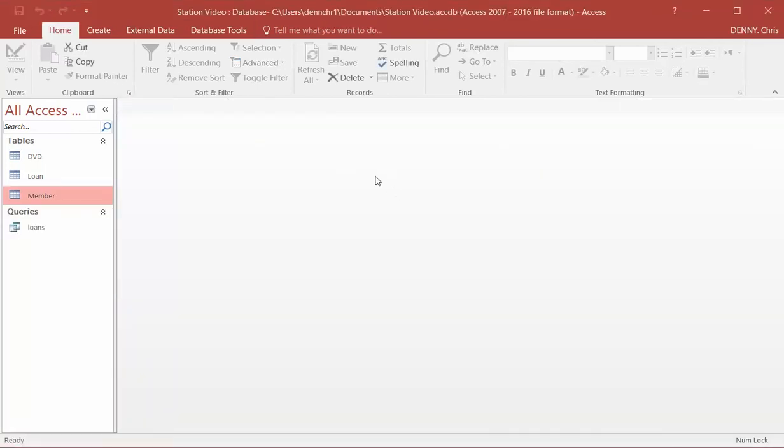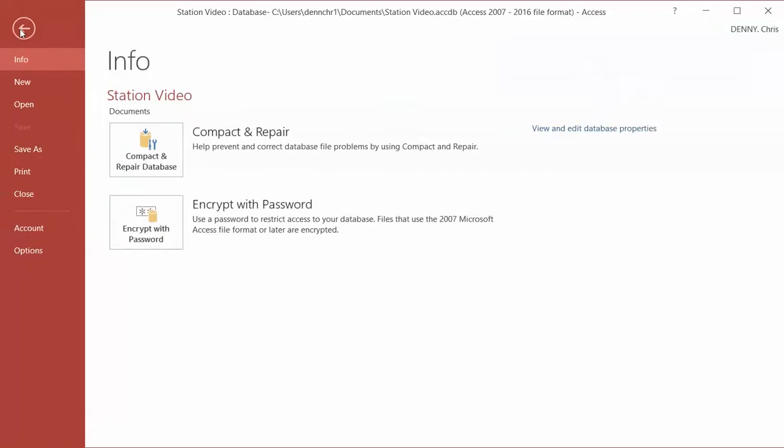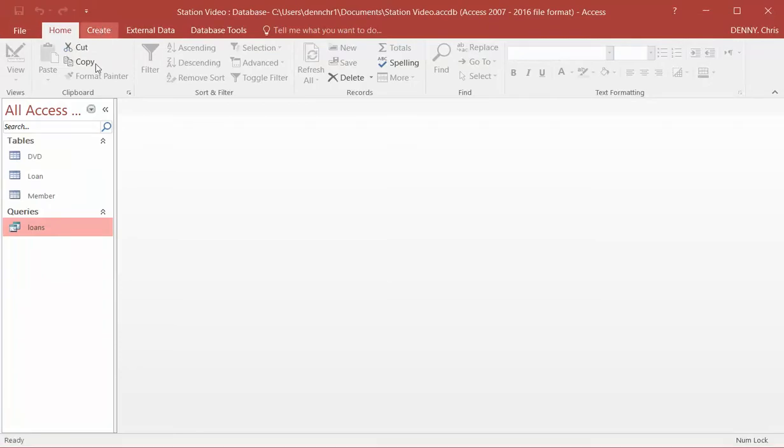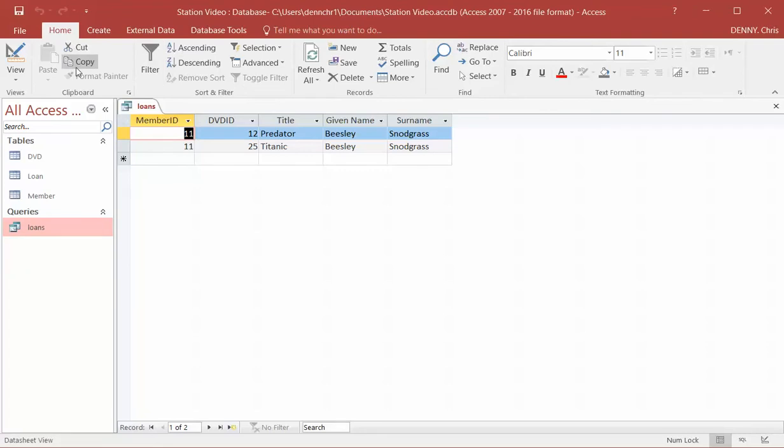Okay. So here we have our query. We can then actually go to our query, and we can check what our query would be like. And here it is here, the loan query actually running.